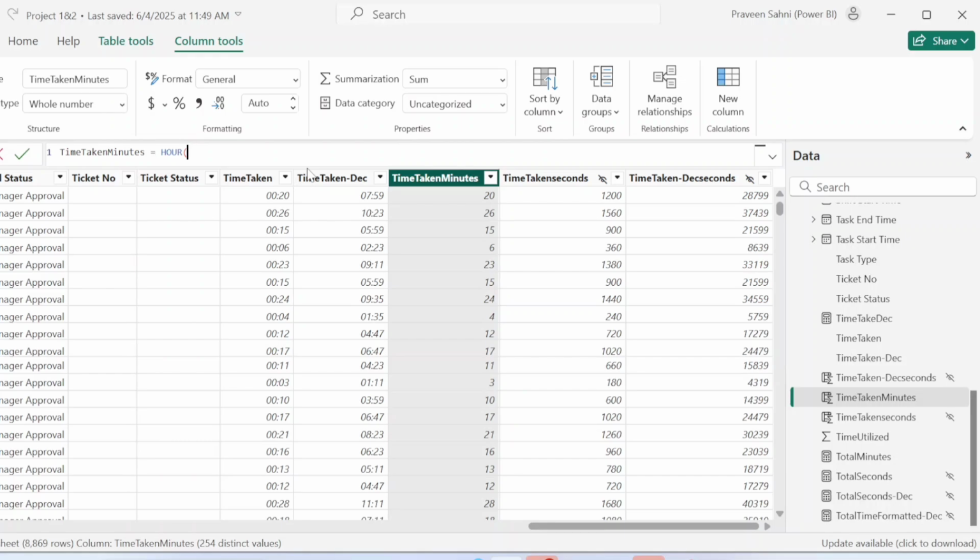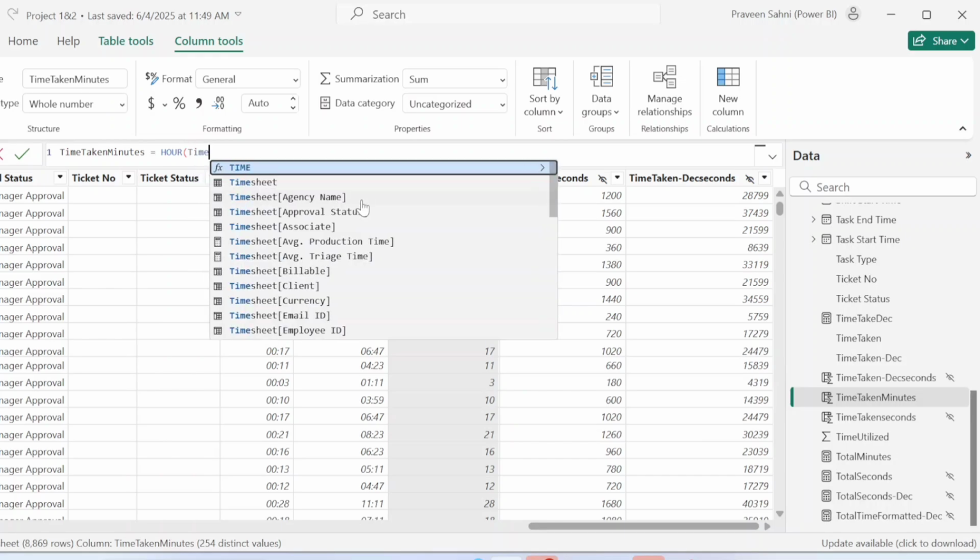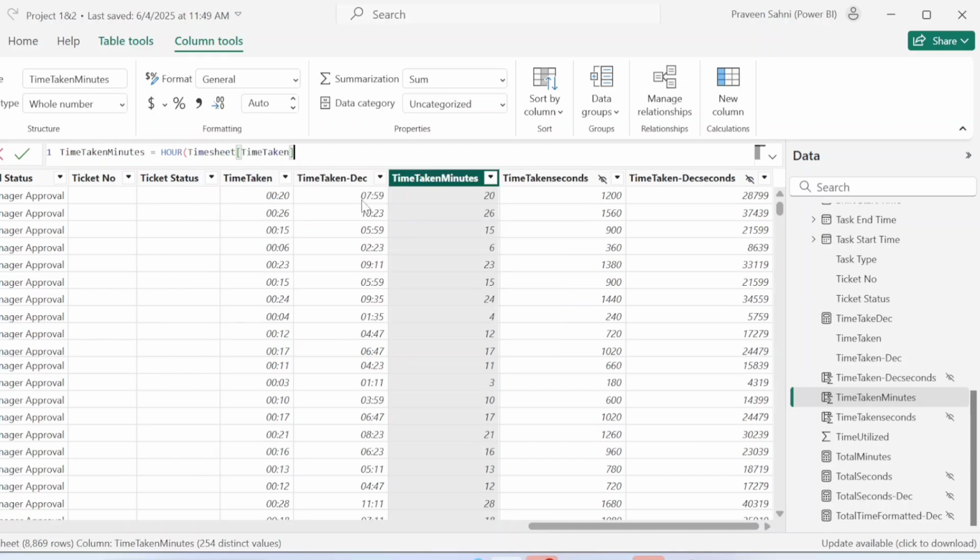So our HOUR function basically fetches the hour from the table, from the column. So I have to pass here the time taken column, okay. This is my column multiplied by 60 plus MINUTE, right, from the same column.